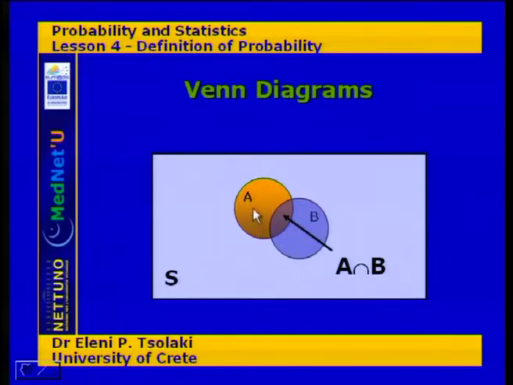We can see that what we have proved before, that the probability of A or B, the probability of A union B, is the probability of A plus the probability of B. We saw that if we add up the probability of this and the probability of this, it is like taking this part into consideration twice. So we have to take this part out once. So it's the probability of this plus the probability of this minus the probability of their intersection.